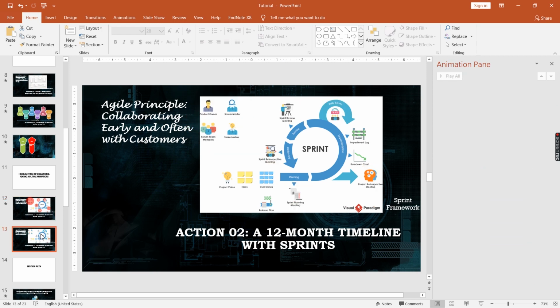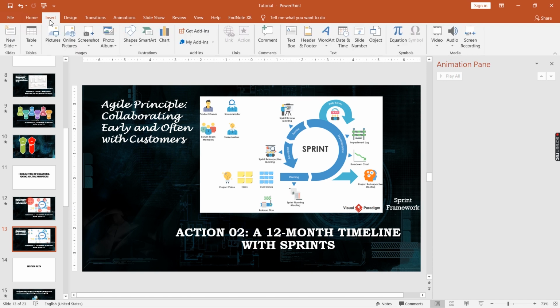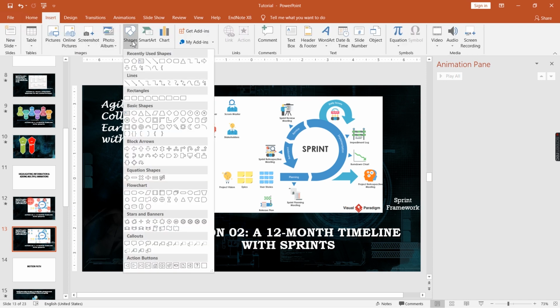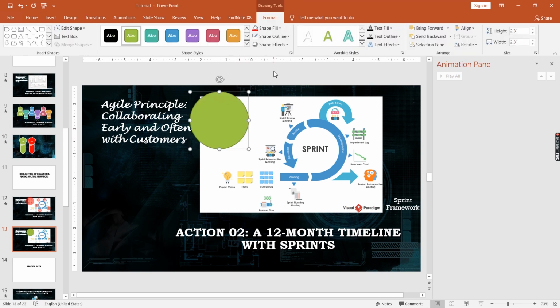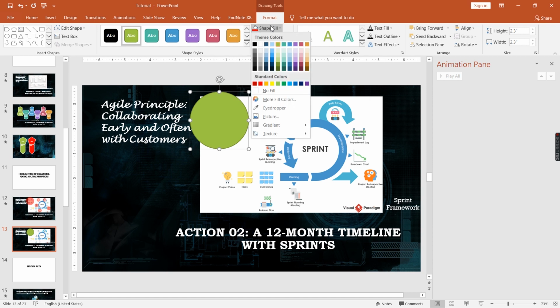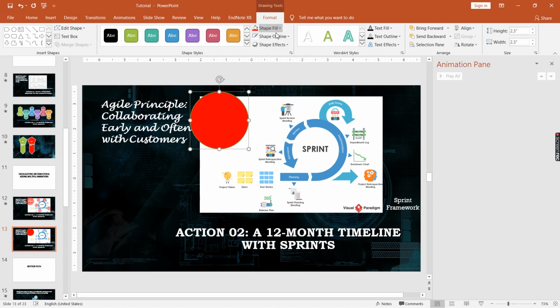So first I inserted a shape, which is the round shape, and then centralize it, Control Shift, press, drag out, and then I changed the shape fill to red and no outline, and I want it to be transparent so that I can see through it.